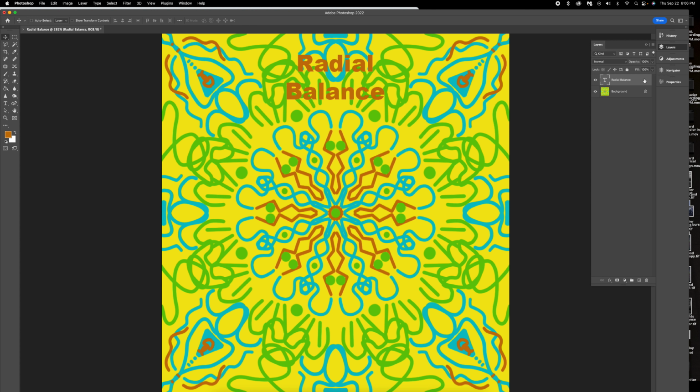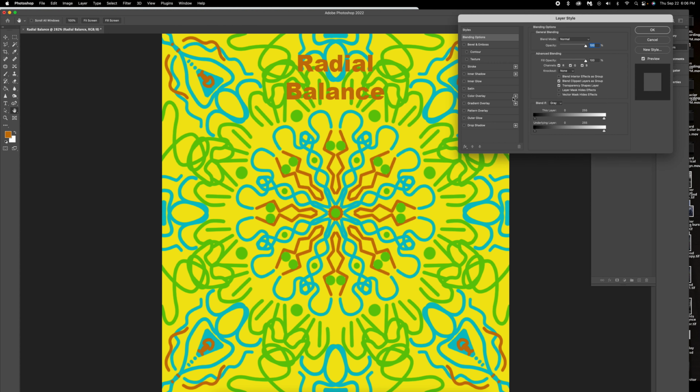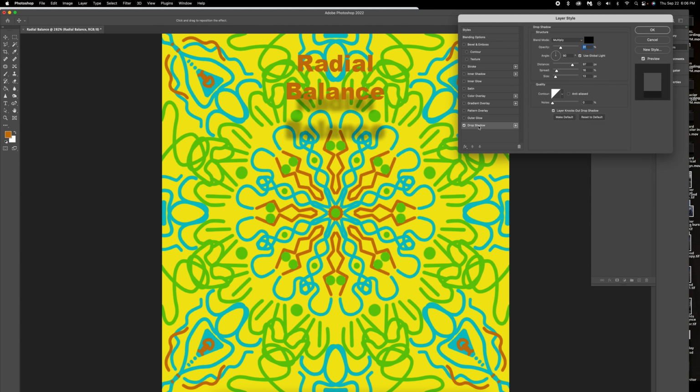And I'm going to double click here. This time maybe I'll go with a drop shadow. Whoa, double click on the drop shadow to get the drop shadow options. I'm going to bring this back up. Bring the spread in and the size in a little bit. This gives a shadow that makes it look like this is floating above the design. Okay, I'm going to make the shadow a little darker.